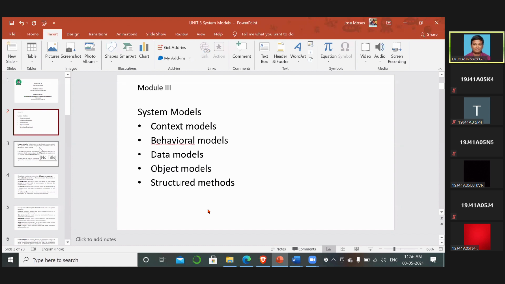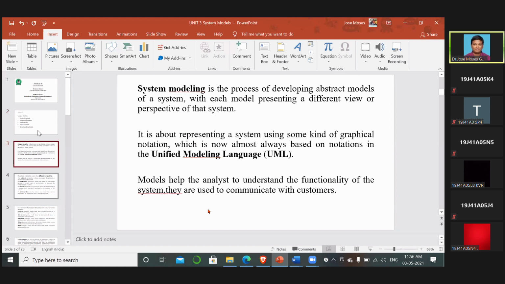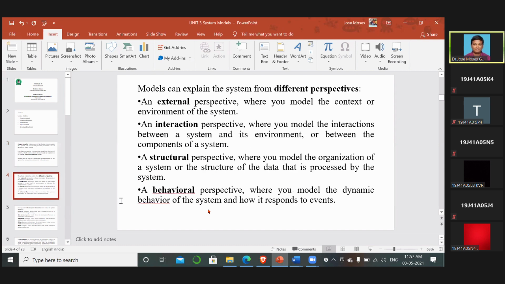Okay, any doubts you can ask me. Am I clear? The definition of system modeling, how we are going to represent system modeling, and why system modeling is required. Three questions are addressed here: the definition, how you are developing system modeling, and why we need system modeling. In this slide you can see the three different questions on why system modeling is required. One of your friends is responding that it is clear, so I am going ahead with my next class.